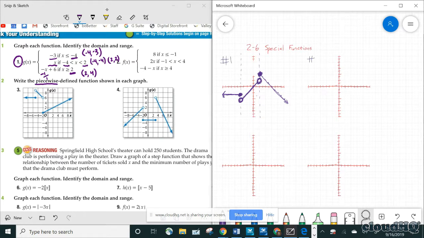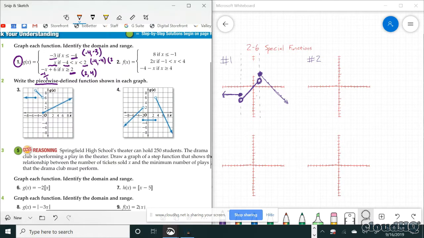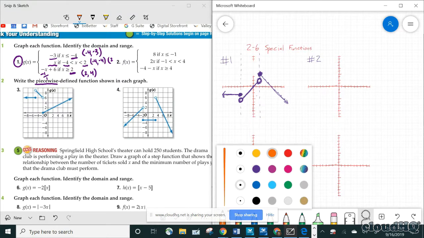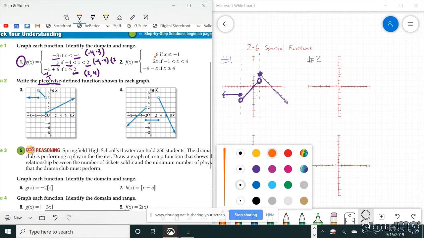Let's take a look at number 2, another piecewise function. Let's switch colors here. We'll go ahead and switch colors accordingly over there. Okay. So 3 functions, 8, 2x, -4 minus x. The first one, 8, we only look at where x is at -1. So closed interval, plug that in for an x value, plug it in here, there's nowhere to plug it in, and we just get 8 for an answer. So -1, 8 is a closed interval.